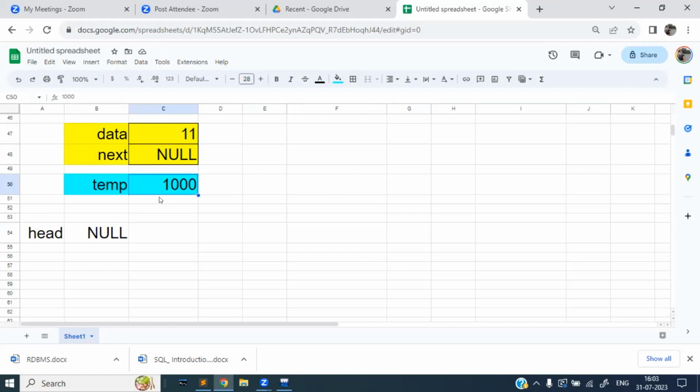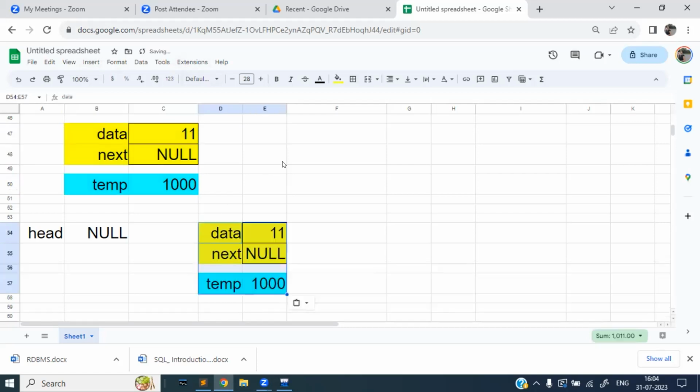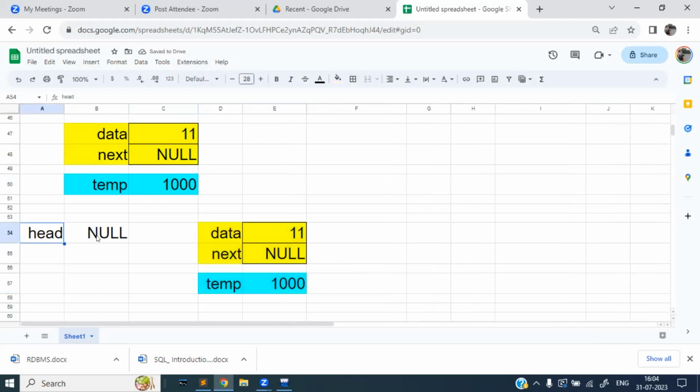Before we created this node, the head node was pointing to null, which means there were no elements in the list. So now we are going to give a condition. If the head node was equal to null, then whatever object you create now, that itself will become the head node. That means right now there are no elements in the list, so whichever element you created will become the starting point of my linked list, that is the stack. So if the head node is null, whatever temporary address is there, that is 1000, will become my starting address.